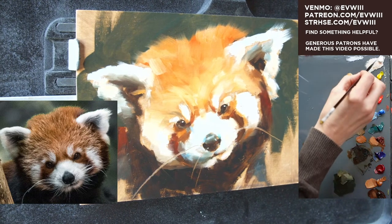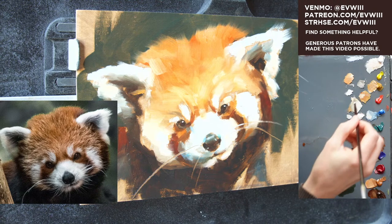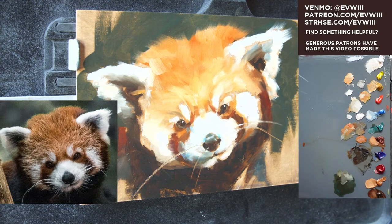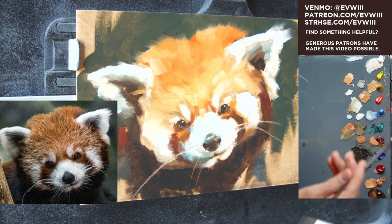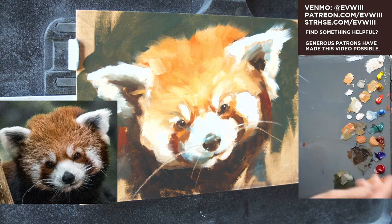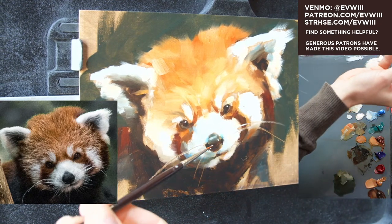kind of liner brush and load it up with white, and then do a similar thing. So if we've got kind of, that looks like a darker whisker, and I'll just do the same thing. It has to be quick, very decisive, and just like, that's it. And then that kind of has to stay there and you gotta leave it. No fussing. So I'll do it again, maybe on this side where it's a little easier, this right-handed, a little easier to go that way, a little harder to go this way. I'll hold my brush like this and I'll make a move more like that.